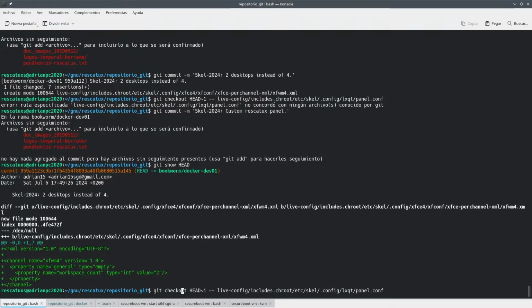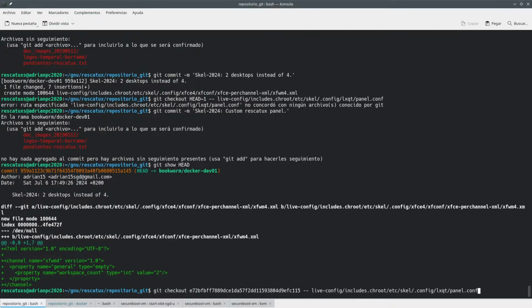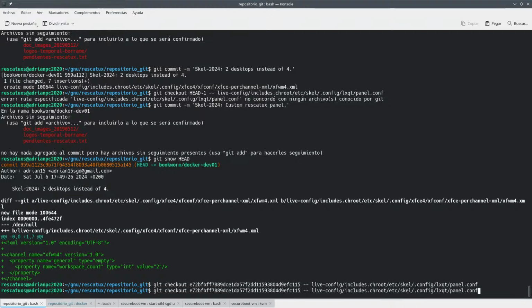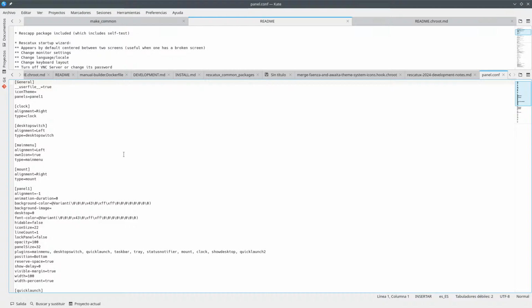Let's use the commit directly, because otherwise this is not going to work as expected. I need the commit just before I remove the scale, so that it's always the same thing. So we can commit that this is the custom Rescatux panel, and take a look at this file here to see if it's any different than what we have in there.